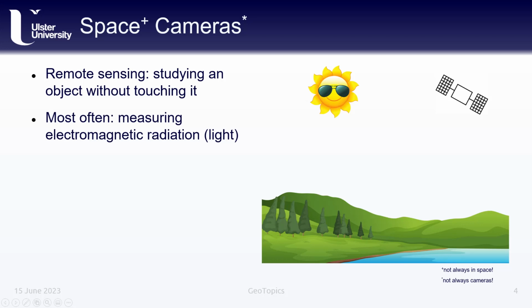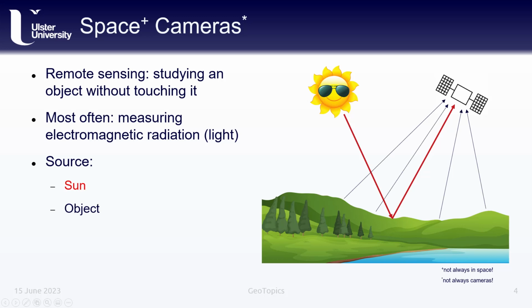So most often we're doing this using electromagnetic radiation or light, and we need a source of electromagnetic radiation or light. And so very often what we're looking at is actually the sun. So the sun is emitting electromagnetic radiation. It reflects off of the surface of the Earth. It comes back to a satellite. We measure how much is reflected, and that allows us to see what's going on. We can also measure the electromagnetic radiation that is emitted by the object or by the surface of the Earth, because everything that has a temperature above absolute zero emits some form of electromagnetic radiation, and so we end up with that way of measuring this as well.